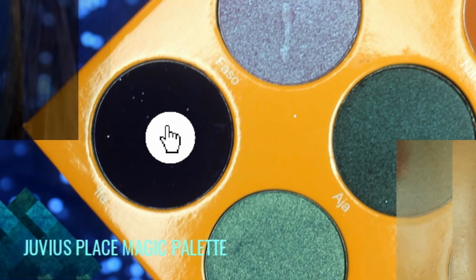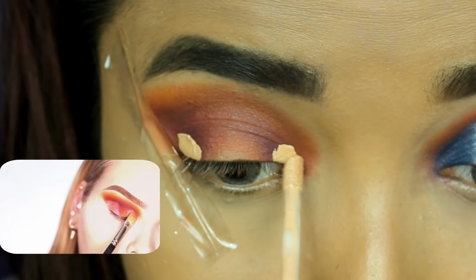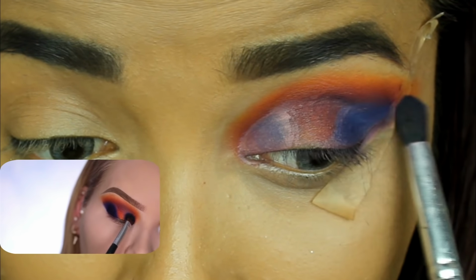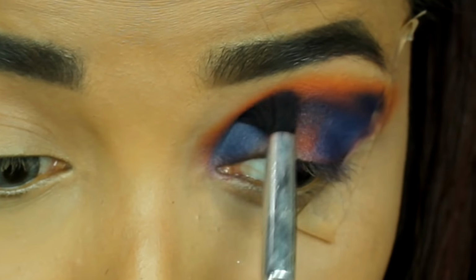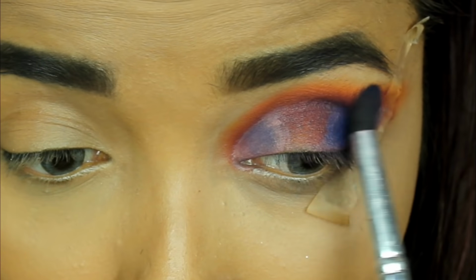Now she has applied a bit of concealer prior to that to improve the stickiness of the base, and I did the same by using a bit of Maybelline concealer. This will just allow the color to stick well and bring out the pigmentation properly. Always keep this in mind when you try to create any look. You can copy the same eye makeup but do it as per your eye shape, because everybody's eye shape is individual, so color placement will be different as per the shape of the eye and lid space.